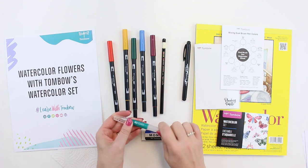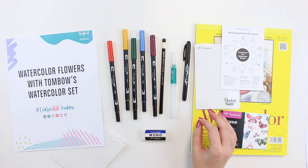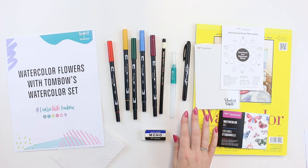So it's super handy. You'll also find a mono twin permanent marker in the kit, which is perfect for sketching out flowers, adding outlines and details. And because the ink is permanent, you can paint right over the top without worrying about it bleeding.